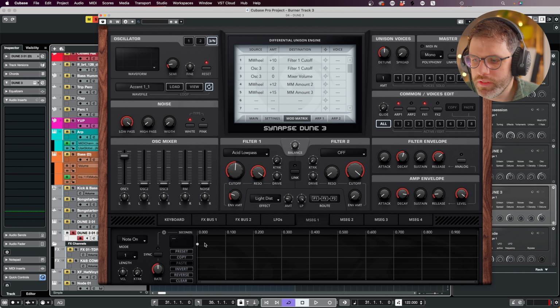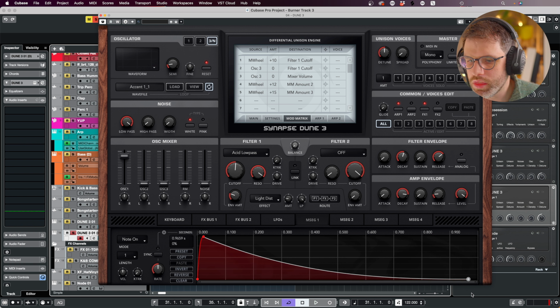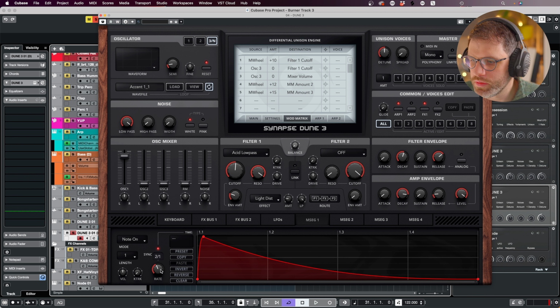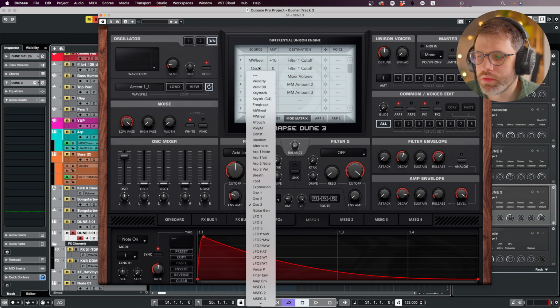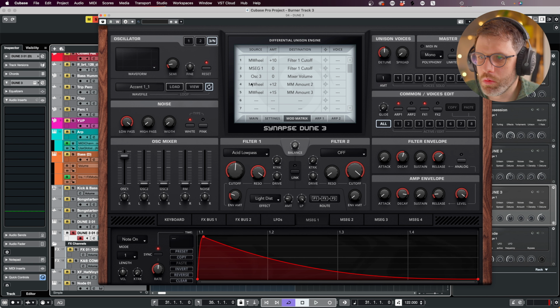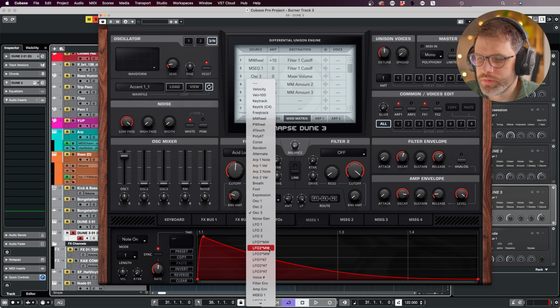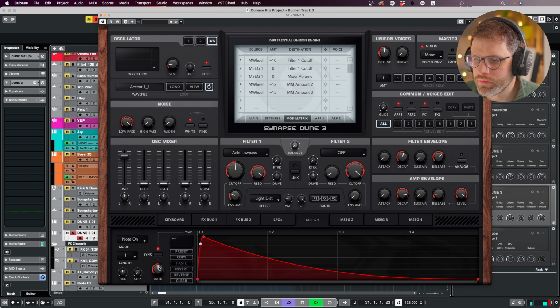So we can create a very similar shape. I'll just create an envelope like so. So something very similar. I'm just going to give these a curve and that a curve. And in fact, what I'll do is I'll make this full length. Set this into a bar, which it already was on. And then we can just replace oscillator 3 with MSEG 1, because that's the one we've used. Let's just find the other one.